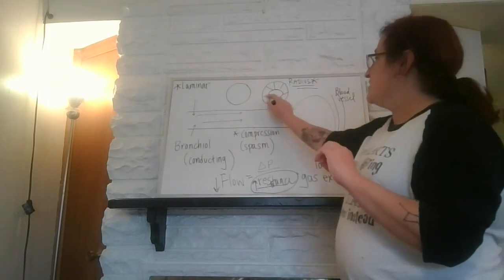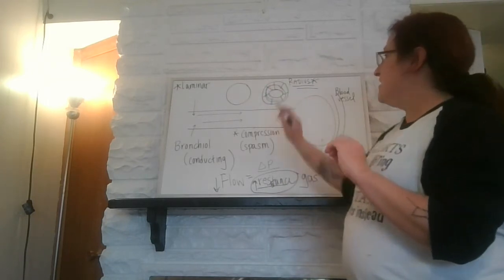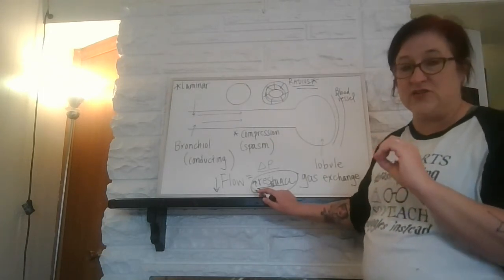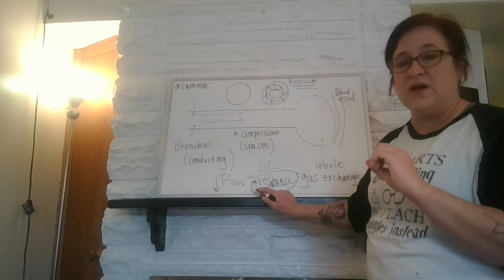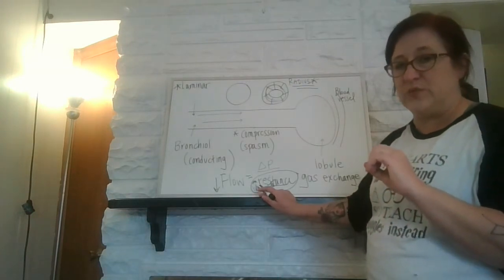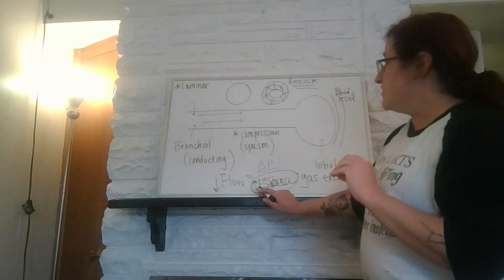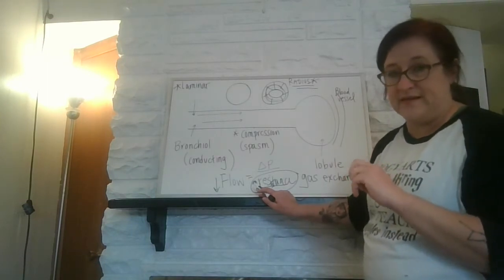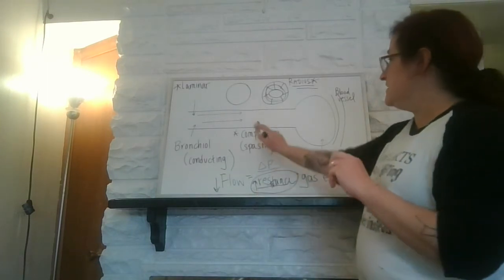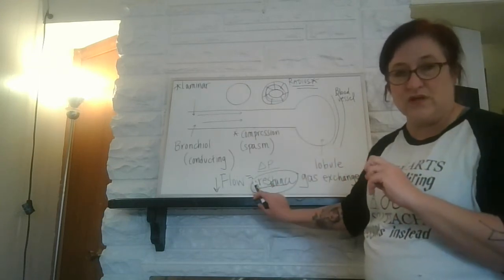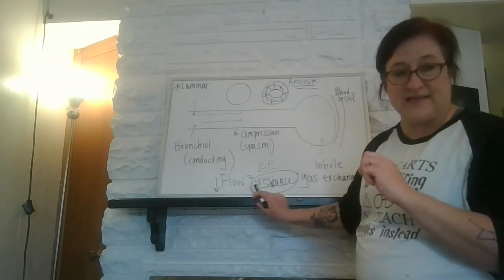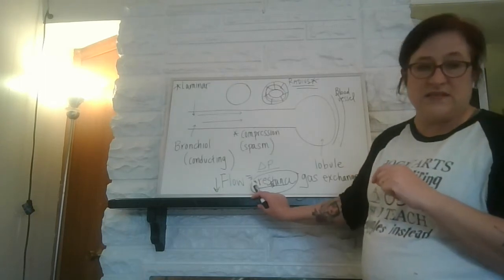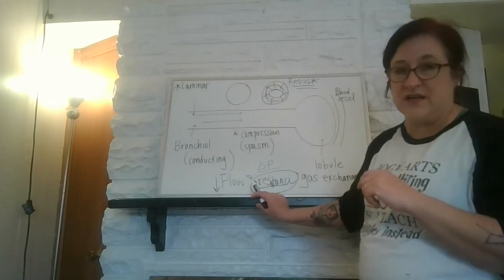So if the person had some sort of obstructive disorder that changed the radius of the lung tube, like chronic asthma or COPD, or if the person had an infection with inflammation changing the radius of the lung tube, that would decrease the flow down to the lung lobule for gas exchange. Another issue that occurs with the lungs is something called airway compression.